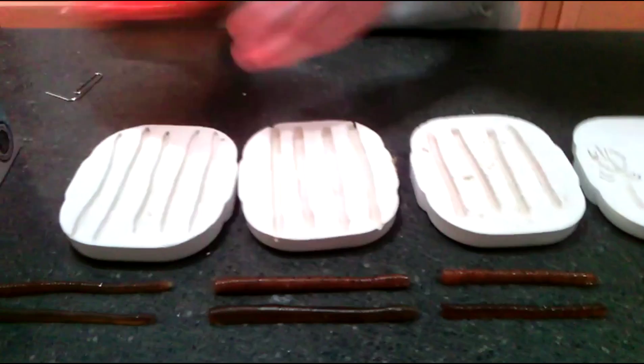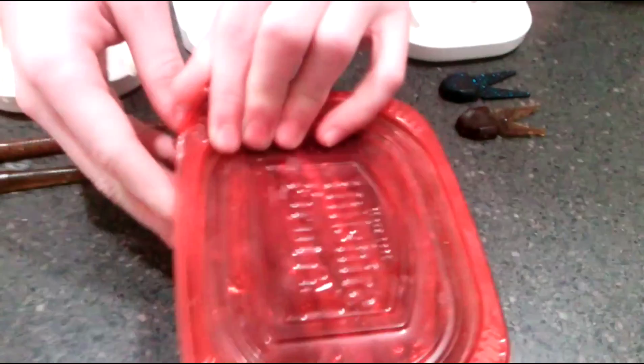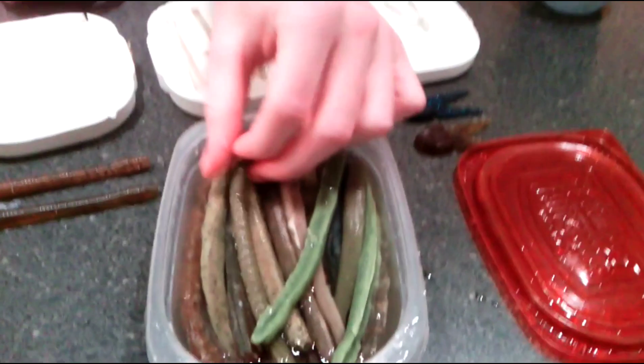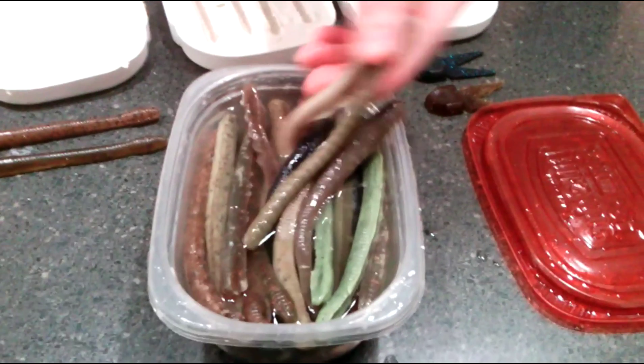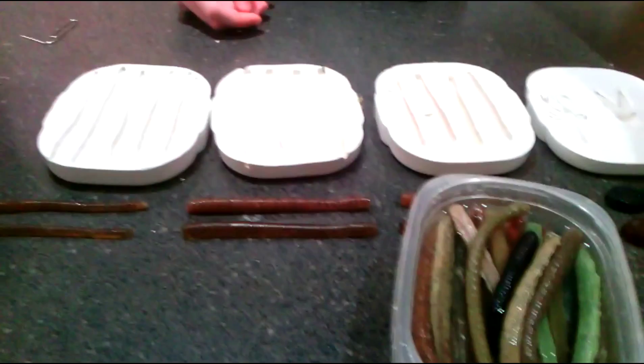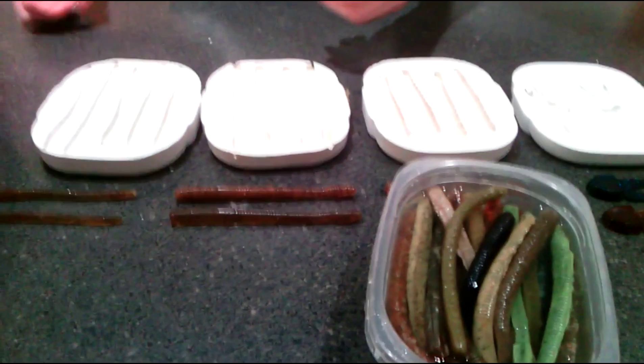These are some of the lures that I've made over the past few days — a good amount of them. You can make any colors basically because they're just old baits that I've recycled, and I've got a ton of them. It's all free basically — you're just taking a broken down lure and turning it into a new one. They look fine and I don't think the bass will prefer either one more than the other. At the end, you're left with whatever you didn't use, so you get like a free yo-yo.